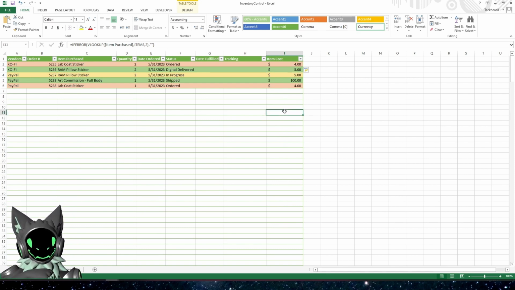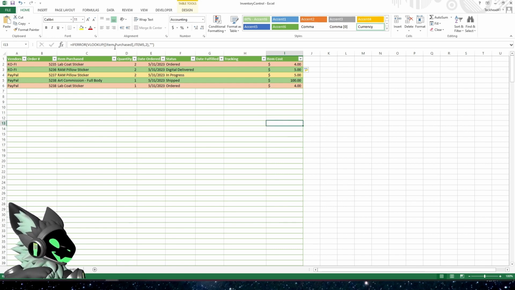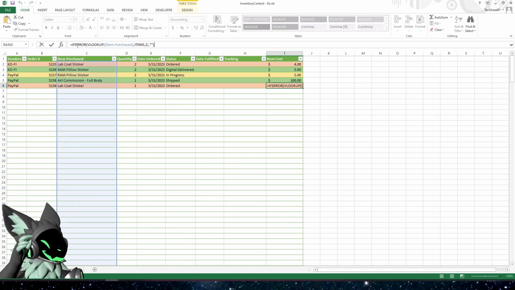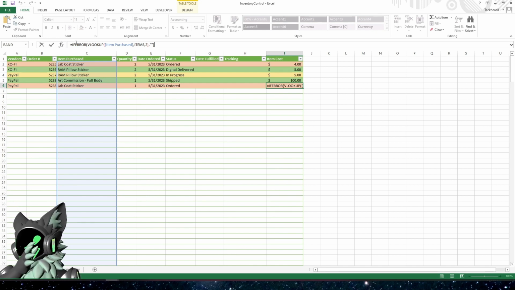So now, as you can see in here, there's a formula in here, but there's nothing displaying. If I click through these cells, the formula bar still shows this, right? What that did, we got to read from the outside in. So it says, if an error, we're now going to look up our item that we purchased inside of our items table and give us back the price.